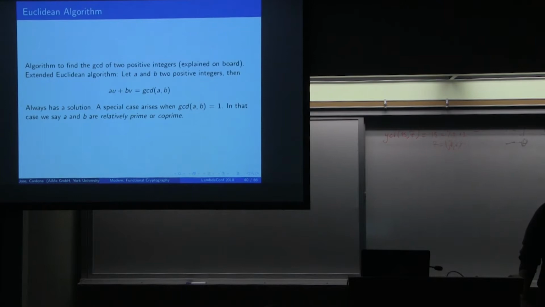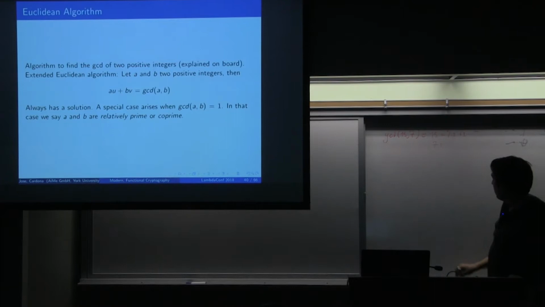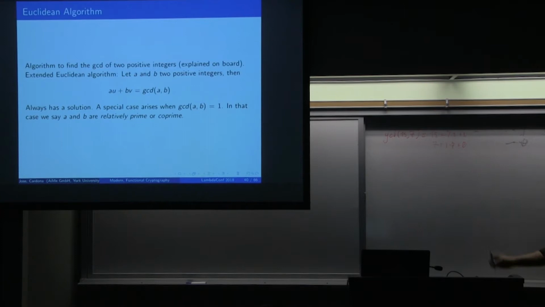And actually, the remainder of which operation is it? The remainder of the last nonzero operation. I'll show you in a second. I'm just rewriting this again. You run GCD on the remainder and the first divisor that you ran. And the remainder is always smaller than this. You can actually make a proof, but that's a super simple proof. If you could have a remainder larger than this, then you could just increment the quotient, and then the remainder would be smaller. So that one is a very trivial proof.